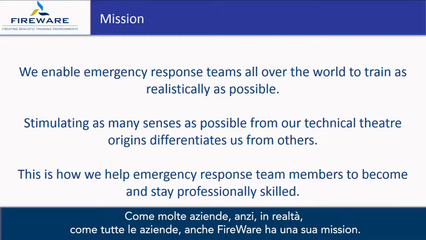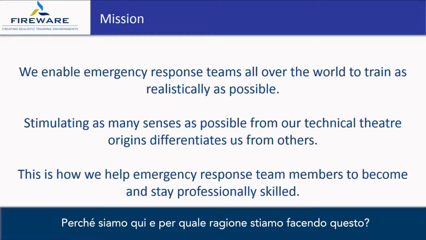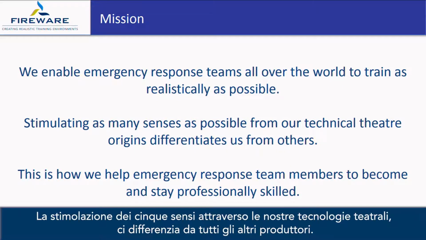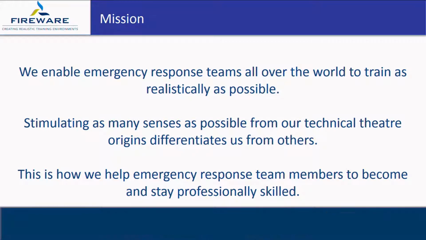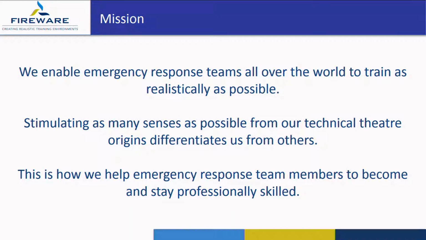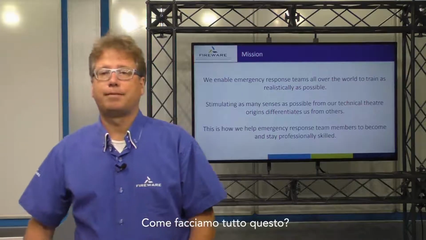Like most companies, or actually every company, FireWare also has a mission. Why are we here, and why do we do what we are doing? We enable emergency response teams all over the world to train as realistically as possible. Stimulating as many senses as possible from our theater origins differentiates us from others. This is how we help emergency response team members to become and stay professionally skilled. How are we doing that?